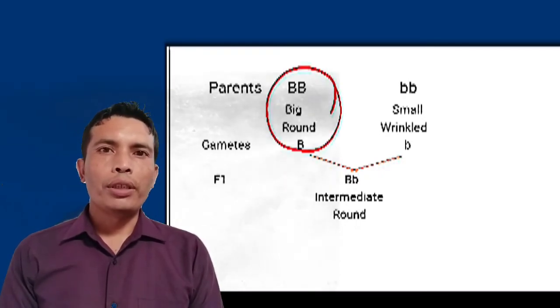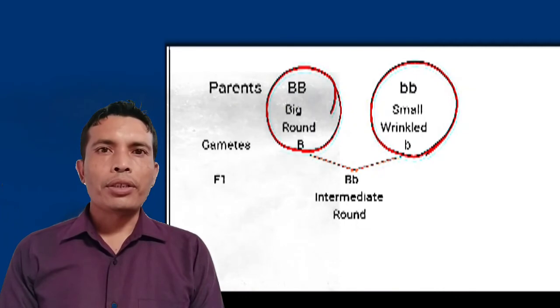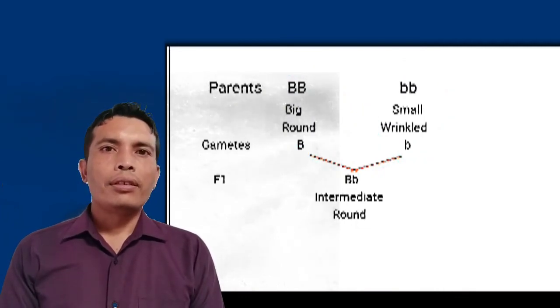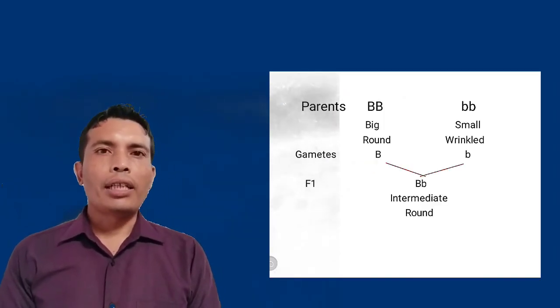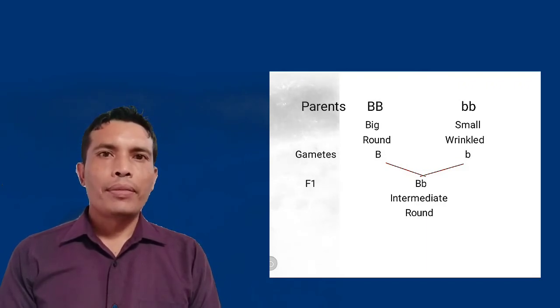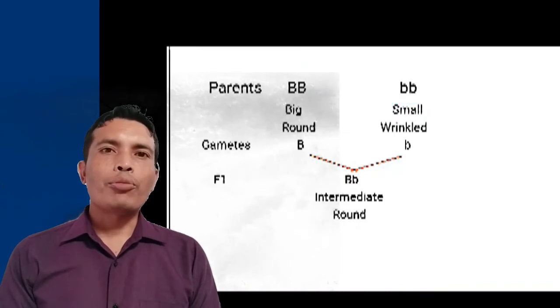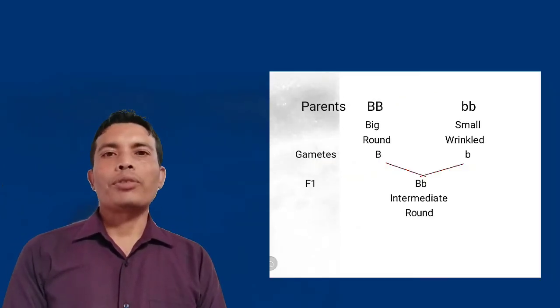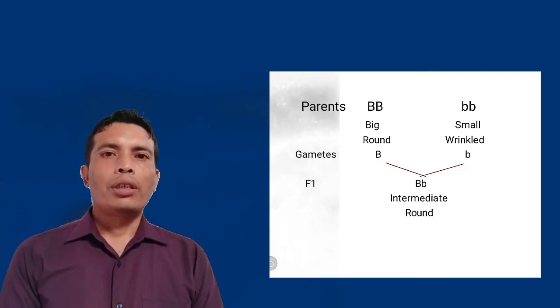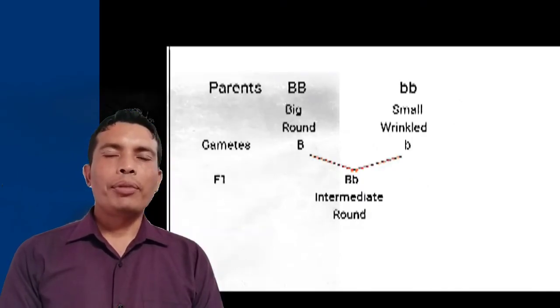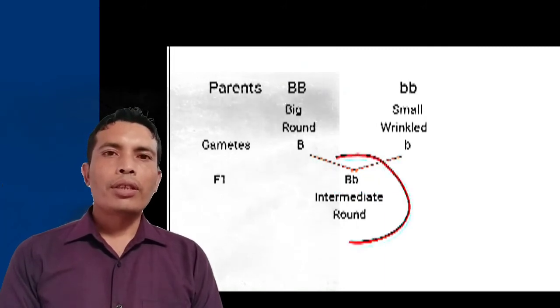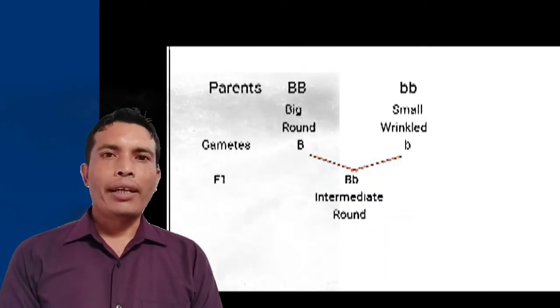homozygote, small b, homozygote. If there is a cross, capital B small b will be present in the F1 plant. If the plant has capital B capital B, the size of the seed will be largest and the amount of starch present will be the maximum. And if the plant has small b small b homozygote, the size of the seed will be the smallest and the amount of starch produced also will be the lowest. If the plant has capital B, small b, then the size of the seed will be intermediate and the amount of starch also will be intermediate.